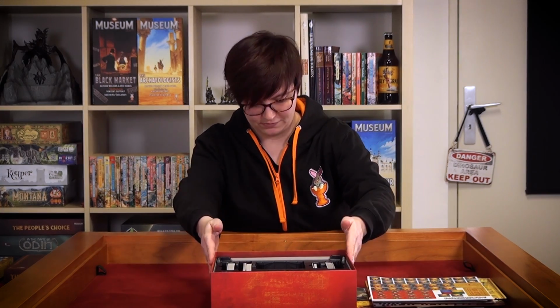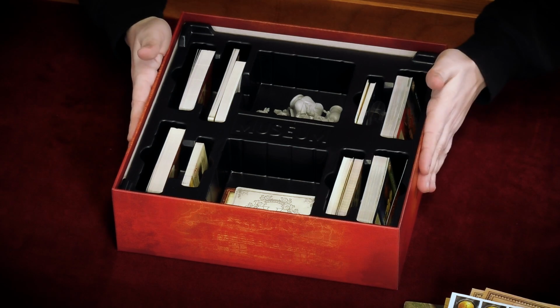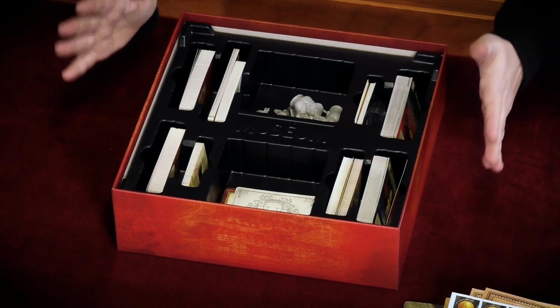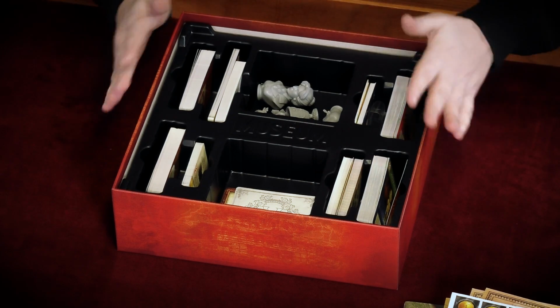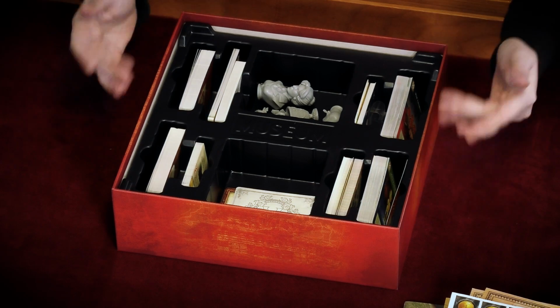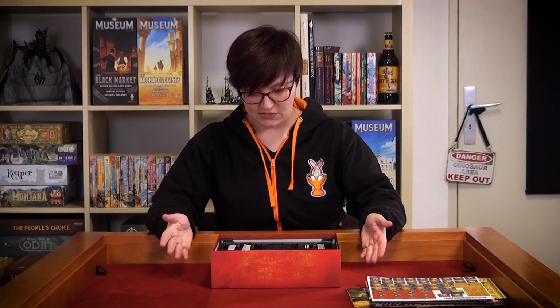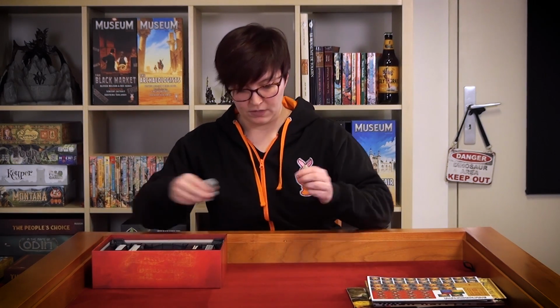And now for the most interesting part. So this is the insert of the museum box, and this is how you're going to be able to store all of your Kickstarter exclusives. We had a lot of questions during the campaign as to whether or not everything would fit into the main box, and the answer is yes, absolutely. So we'll start with the bit that catches everybody's eye when you open up the box. So I'll just move that to one side.